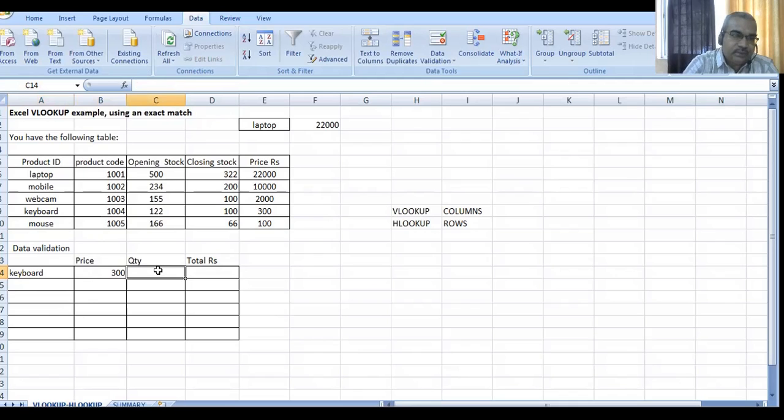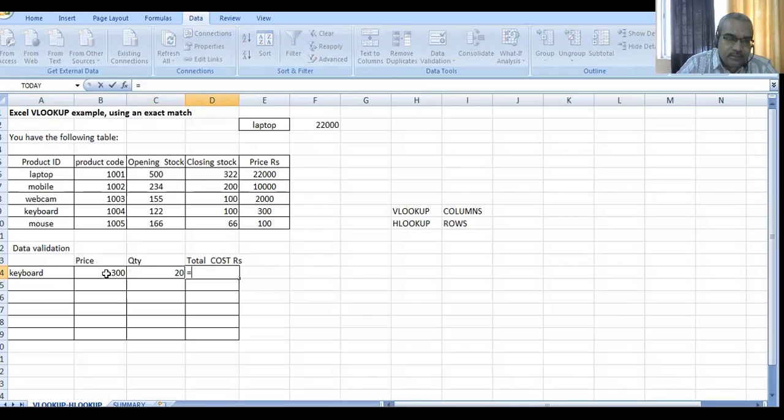Now in this case, we can find the total cost also. Suppose you purchase 20 quantity. Just right here, price multiplied by quantity.